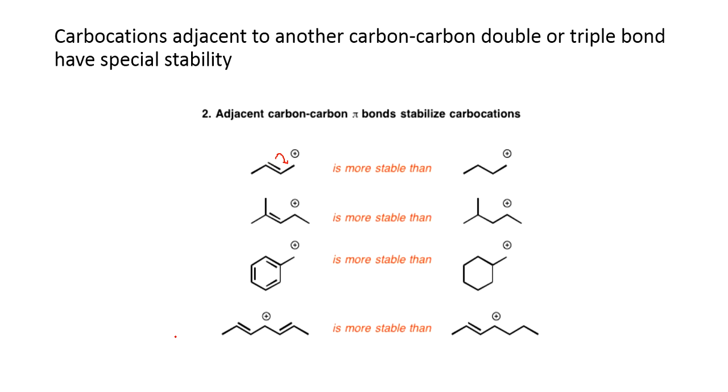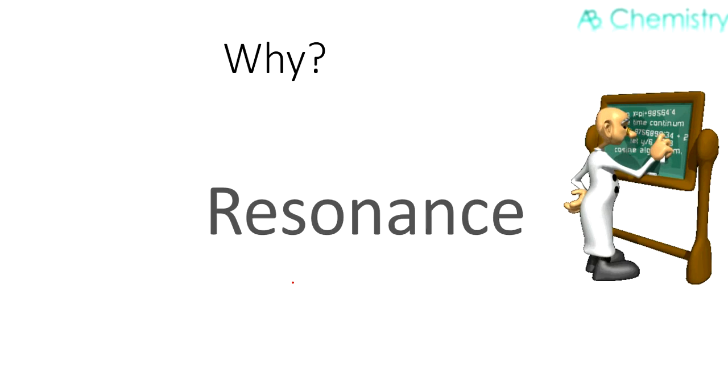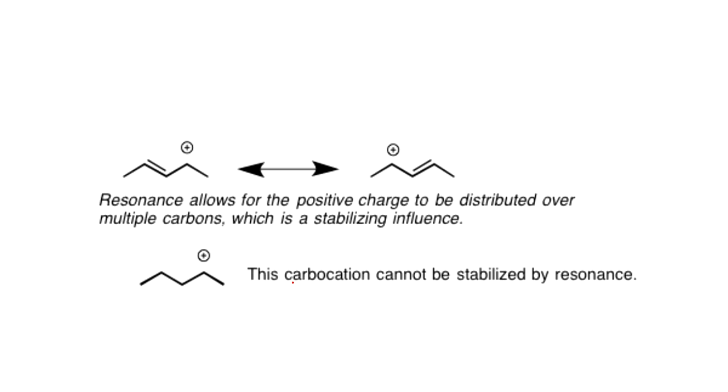The electrons are delocalized - that is, the positive charge. Because of these delocalized structures, we can draw resonance structures where the charge moves from atom to atom. This resonance stabilizes the carbocation. You can see this structure is more stable than this structure. Similarly for these, the reason is resonance. This can have resonating structures like this, whereas this cannot.